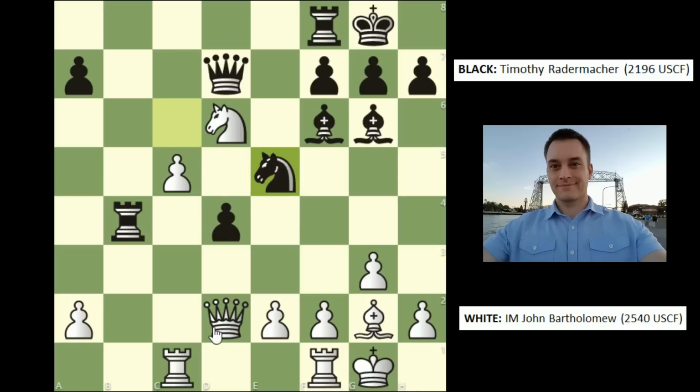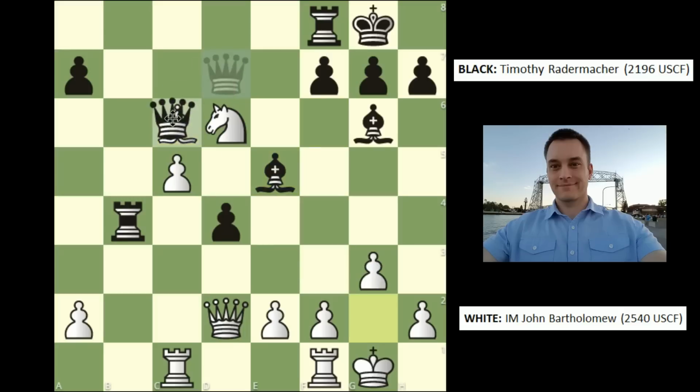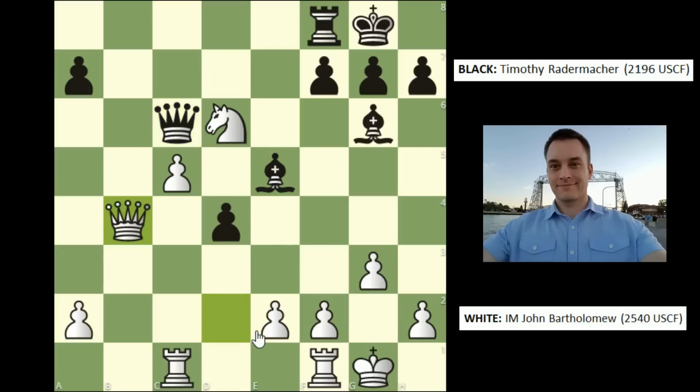If knight takes e5, then the rook on b4 has no defenders, so I just scoop that up, queen takes b4. And if bishop takes e5, as played in the game, I can remove the defender with bishop takes c6, giving up my fianchettoed bishop, but after queen takes c6, forced, queen takes b4, again, I've won the exchange. I've won a rook for a minor piece.